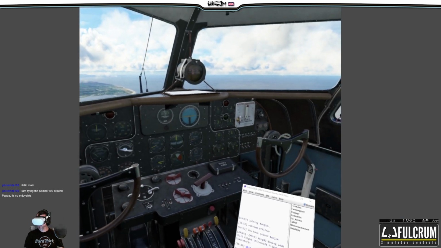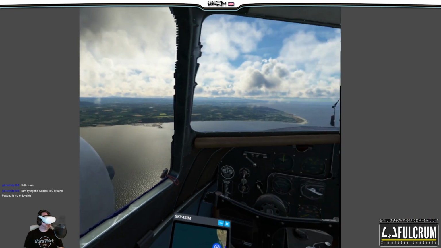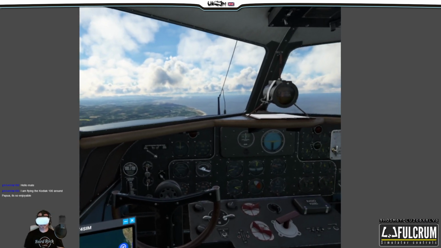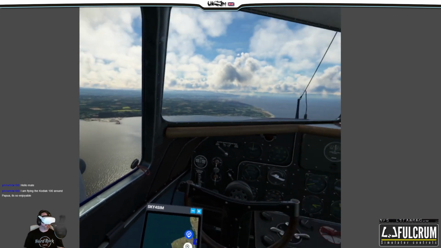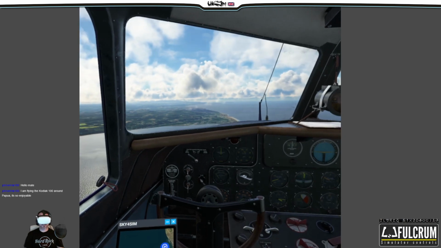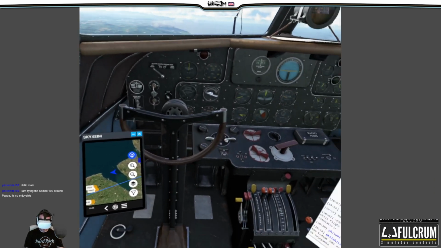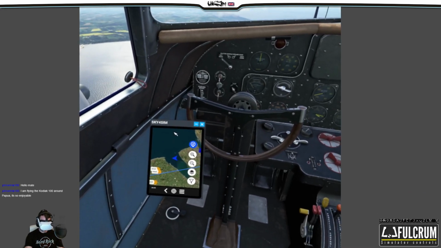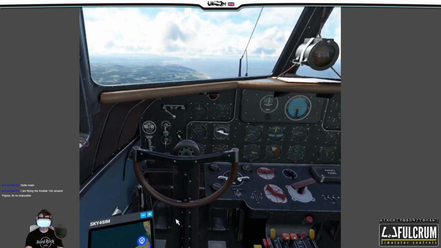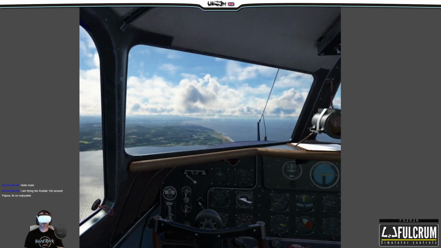This is good. This is good. I'm liking the plane a lot more without the realistic engine stuff. I mean, it is good, and I'm not going to lie, but it's just nice to chill and get into this lovely old cockpit. The only thing that's bothering me at the minute is I need to move this because it's too far up. It's just digging into the yoke.